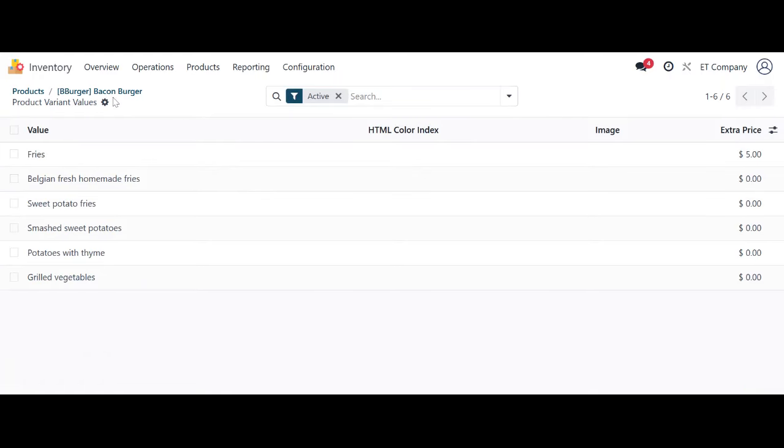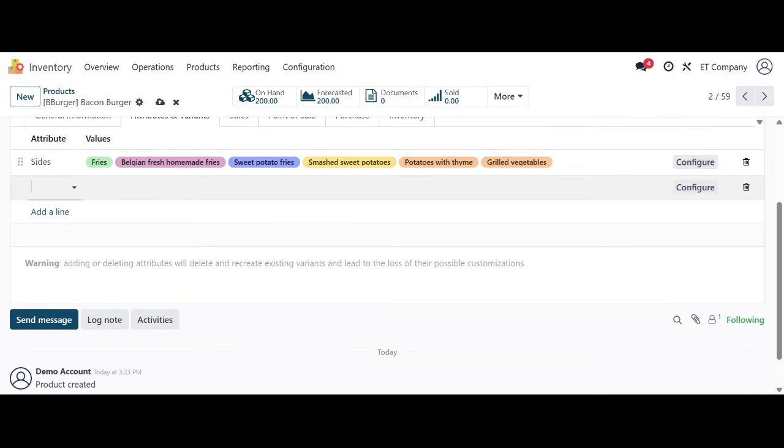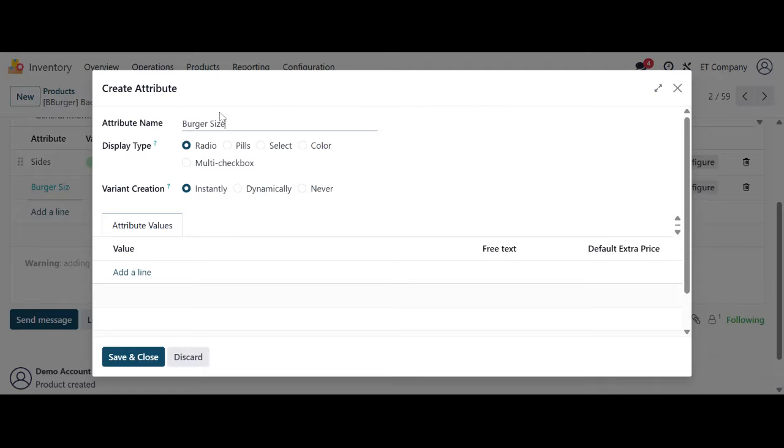So, for example, let me go and add another variant, in terms of size. So let me come here and say size, for example. I'm going to click on that, and let's say burger size. Just to add a new one so that we can see. Once I click on that, we have different ways of display. We have the radio for choosing. We have the pill. Pill is what we have just added with this first one. We're going to see how it looks. I'm not going to choose it like this for now. I'm going to choose select. Select is where we're going to select. And then we have how you can choose color or multiple checkbox.